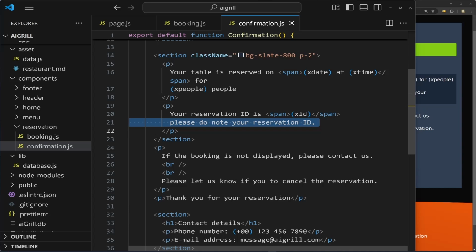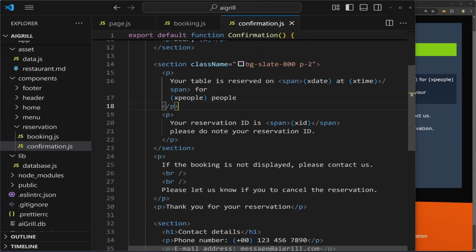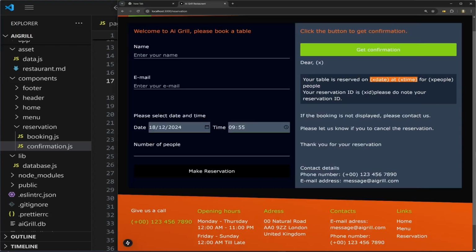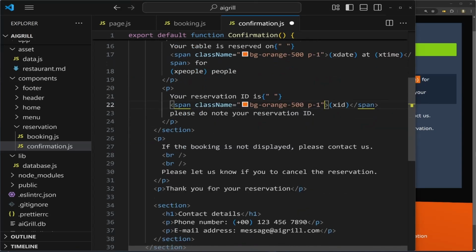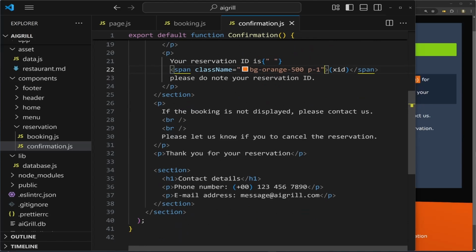We have for people, and now what we want is, I made a span class here. That's the reason I need to make them a different color, just to show them that that is their reservation ID, table, and people. They should be displayed in a different color. Okay, that's what I want here. I might just give them a little bit, maybe looks nice. I need the same class for other spans as well, for example for that one, and I don't think we have more spans. That is done.